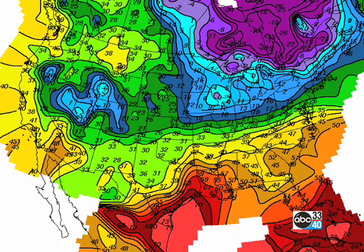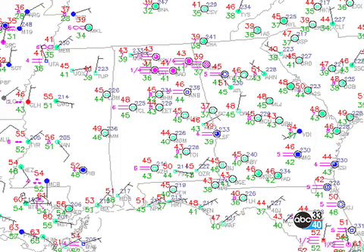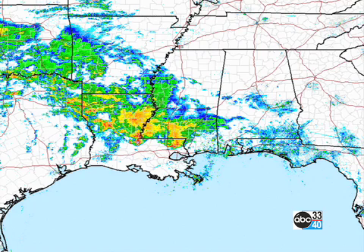Temperatures are very warm — seventies along the coast in Texas at this time of morning in mid-February. Holy mackerel. Across central Alabama, we're generally in the 40s with a relatively uniform temperature and air mass across much of Alabama this morning. There's a little bit of rain on the radar as we look across the southeastern U.S. composite, and indeed we had a few light sprinkles yesterday evening across central Alabama, but nothing of any significance. It looks like the rain will stay primarily to our west for much of the day.